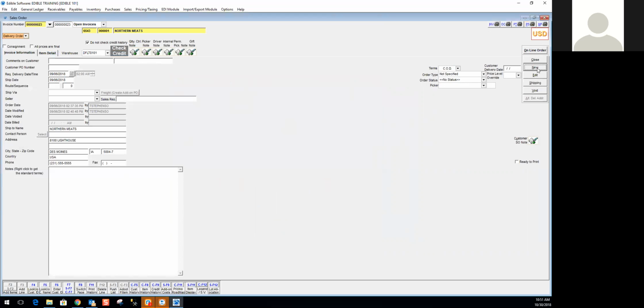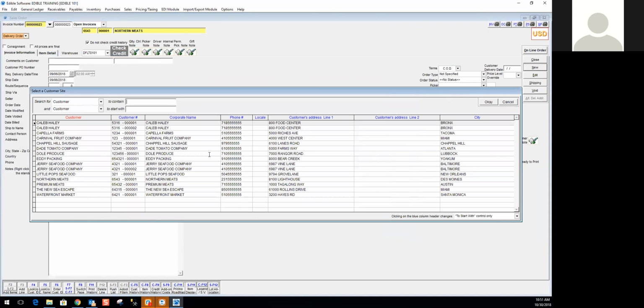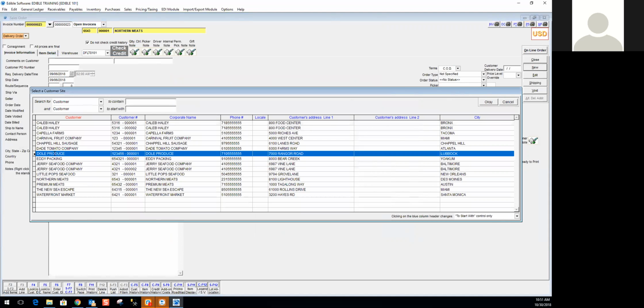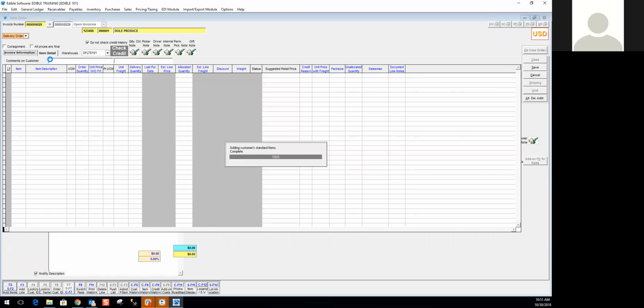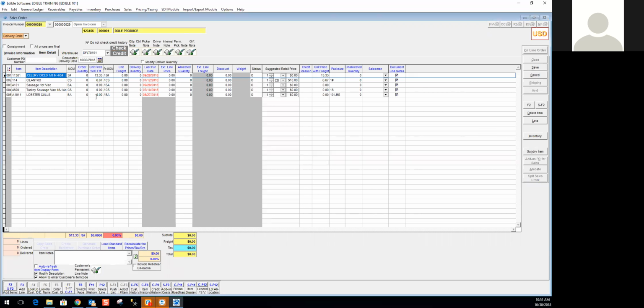So what I'm going to do is select the customer. I click New on the right side. And for those of you who haven't seen our sales order training, let us know, send us a chat or an email, and we can send this to you as well. But this is essentially just creating a sales order without items. So I click New, select my customer, and make sure I have my requested delivery date the way that I want it. Ignoring all of these items, because we don't need these here, we can just completely ignore them. On the right side, I'm going to hit this sundry item button.